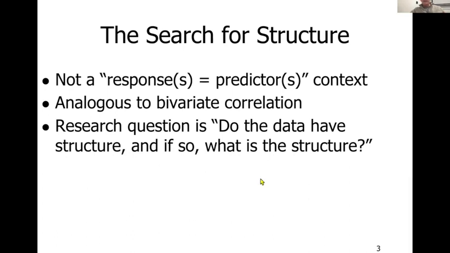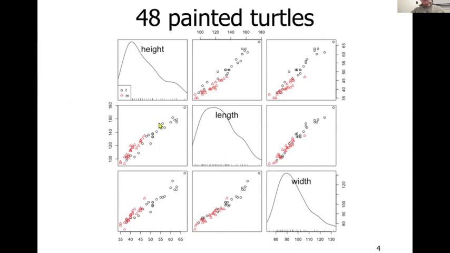And what do we mean by structure? Well, this will probably give you a good hint. I think this might be from SysStat, one of those packages I don't really like. But it's a SPLOM, a scatterplot matrix. I believe I had a scatterplot matrix script, I don't know if you used it in lab one, where you can do a matrix of scatter plots as you're seeing here, and you get every possible combination.